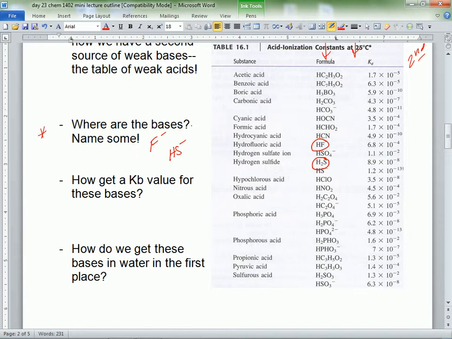HSO4 or SO? Which one are you looking at? The hydrogen sulfide. So she's looking at the sulfurous acid. Okay. So it'd be HSO3 with a minus. Right? So you take anything in there and just take away an H plus, and you'd have a conjugate base.